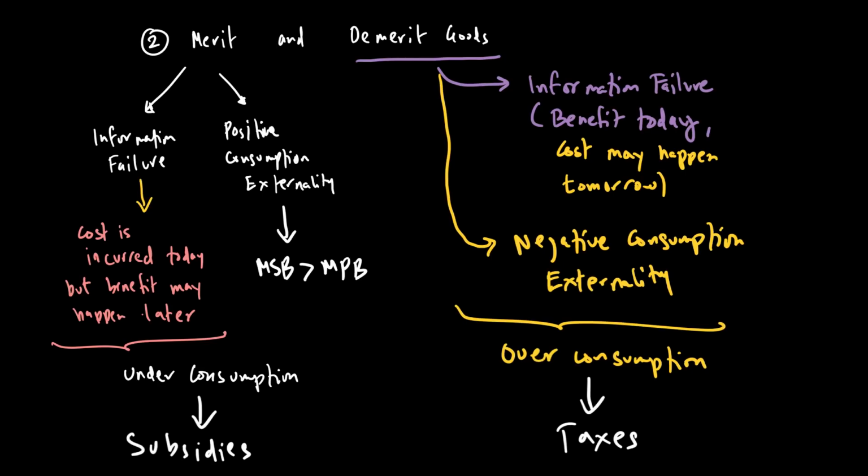Like policy measure, if you want to look at merit versus demerit good, because in one the demand is too less, in the other the demand is too much. So this is a negative consumption externality where marginal social benefit is less than marginal private benefit. Got it, guys? So that's the second point that we want to discuss, which is linked to externalities, but this has information failure as well. And the only way we can solve the problem of information failure is through information dissemination, providing more information and providing more education.